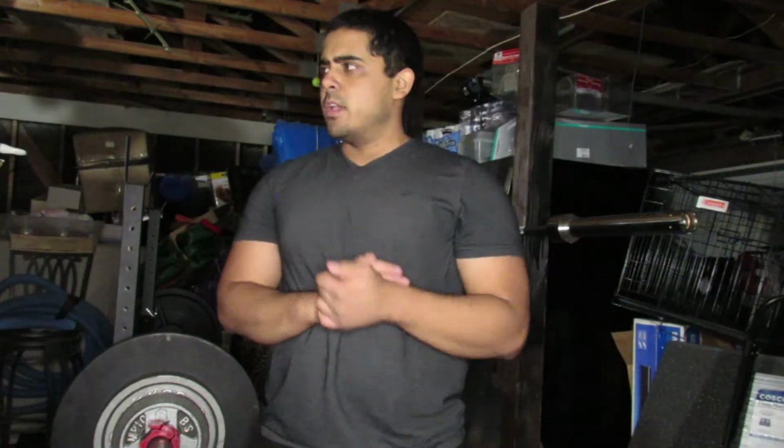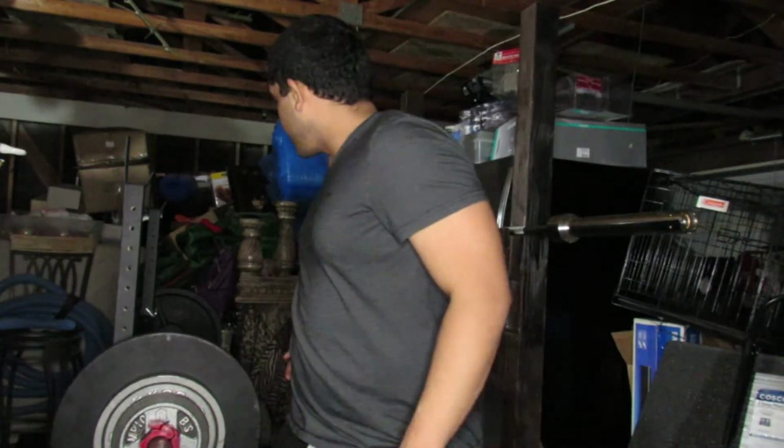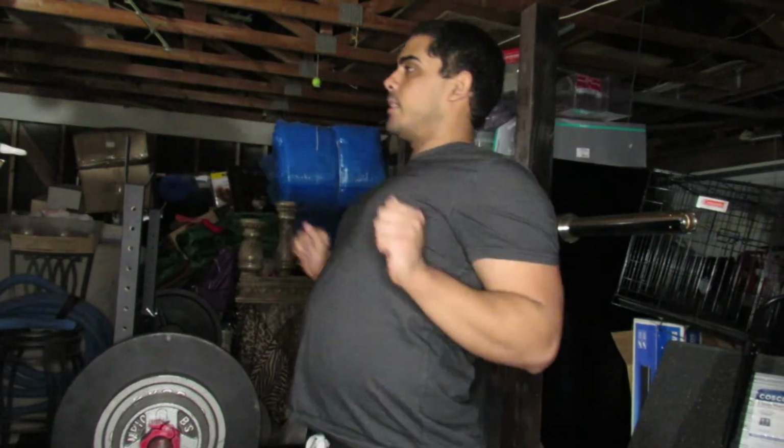Okay, so I think that way works cool. But one thing I noticed is it's not comfortable to go all the way back because then I'm pushing like this, and I like to bench up and back. If you bench straight up, everyone's built different, everyone has different leverages. Some people that's comfortable for them, but I like the natural pattern of going up and back like I'm re-racking the bench. So I scoot it up a little more.